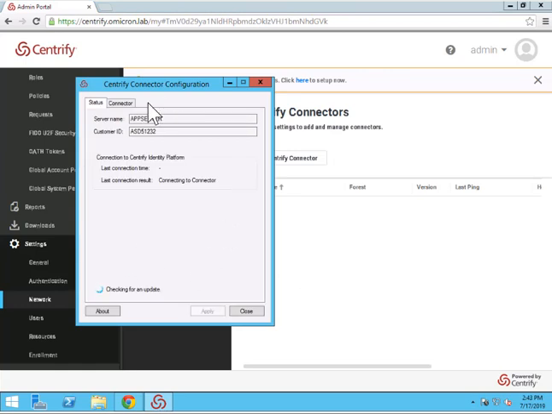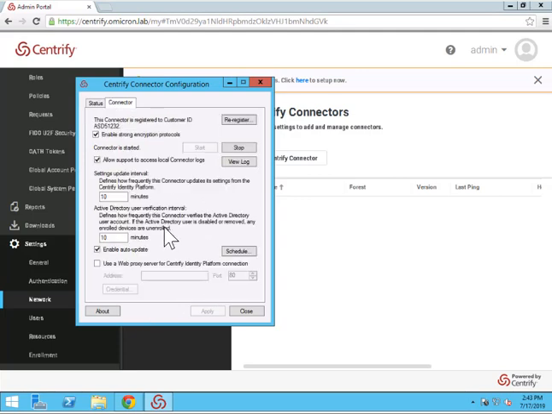And what you see here is the Centrify connector configuration. This is a small control panel associated to the Centrify connector. As you can see here, it identifies that the connector has in fact started. There is a status with the last connection time, and it will check for updates. On the connector tab, we can go through the process of re-registering the connector if necessary.